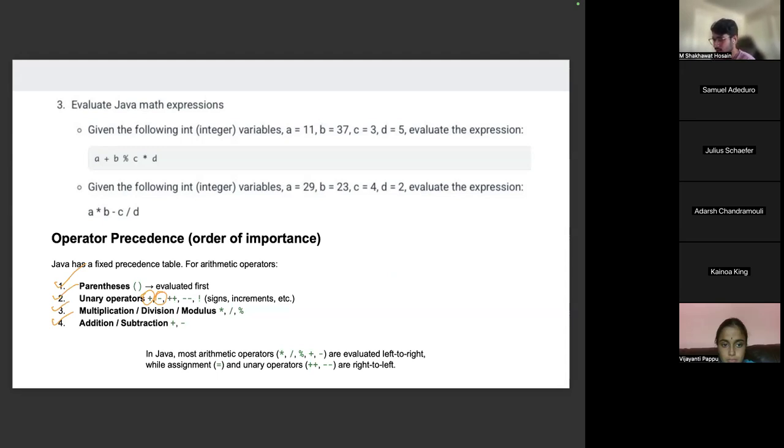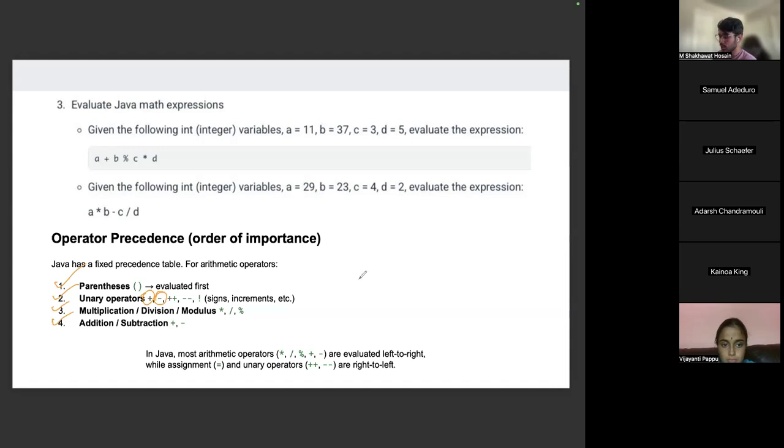Okay. And now we have our last rule, and most importantly, if you see multiplication, division, or modulus in the same line, then it should be left to right. And there are some exceptions, like assignment equals and unary operators. Those are right to left. I think you won't have such a question at this level, but usually you'll follow the left to right rule for the same level.